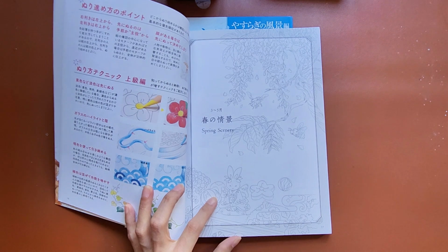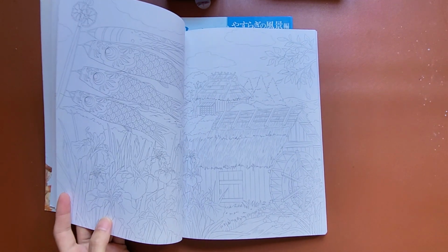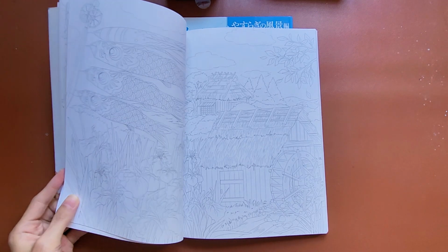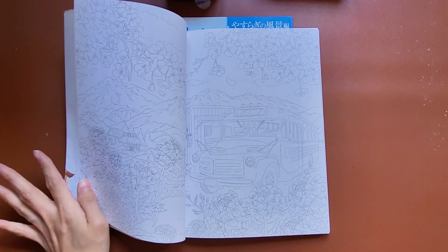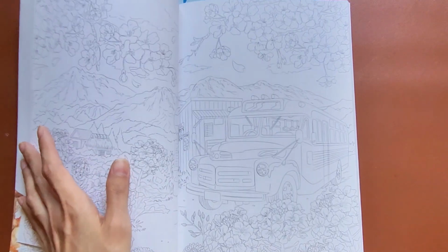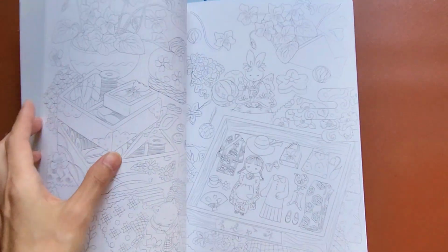The pictures here are nostalgic scenes that are only in Japan. So, if I analyze this, this is really for the elderly to remember nostalgic scenes. And when you remember nice things from the past, it relaxes your brain. And in the meantime, coloring keeps your mind agile. The line art is very light, so I'm not sure if you can see this. It's fairly intricate, so definitely not for kids.